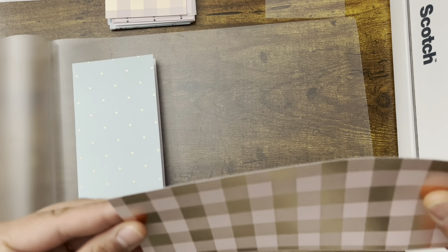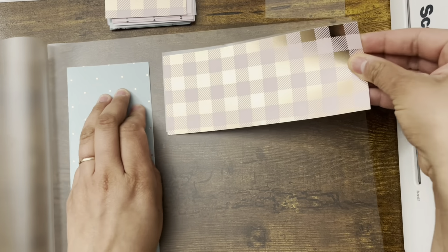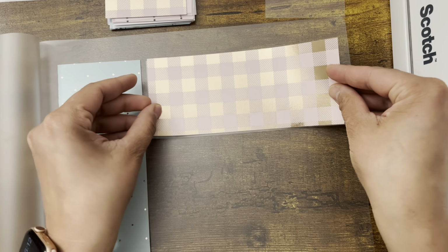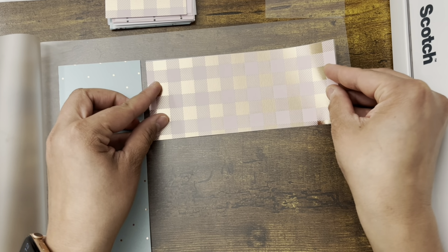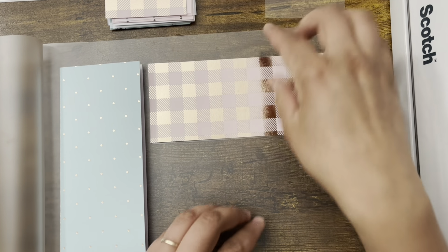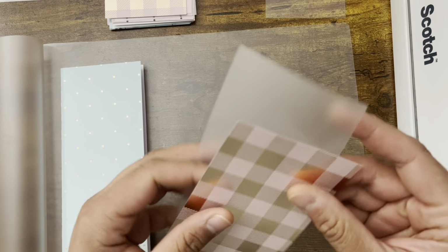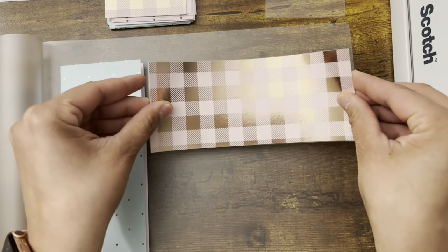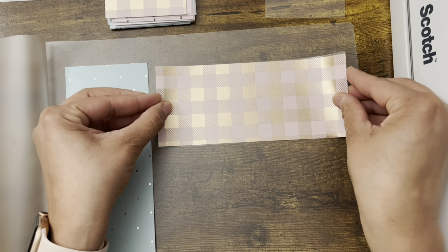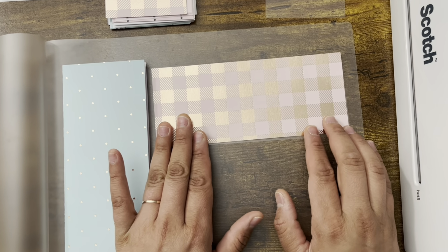So how I do it, whatever's gonna be on the end, I'll make this my end. I'm gonna place it like this, as close as I can to the sides, because I am gonna trim the sides, so it doesn't matter too much. Close to the side and opening of this side, but leaving a pretty good space on the side that's not gonna be cut open. So let me get it a little bit closer to the middle. So I'm gonna make the middle my opening. I'll leave that much space. So there. And the tedious thing is to make sure they align.